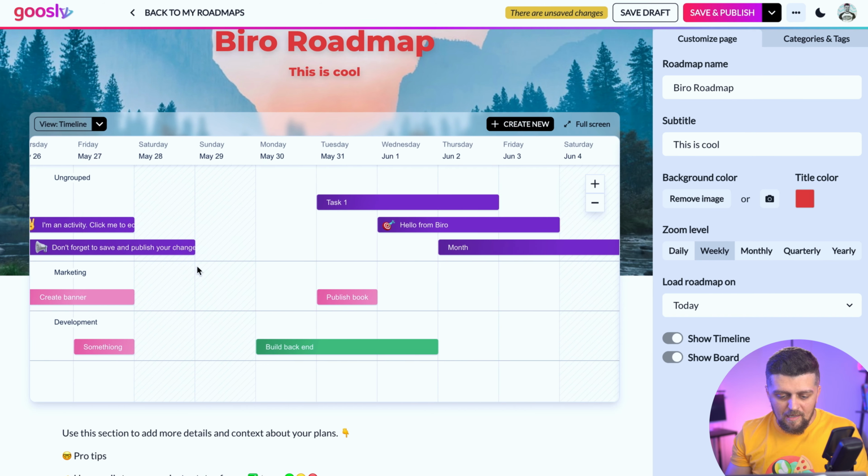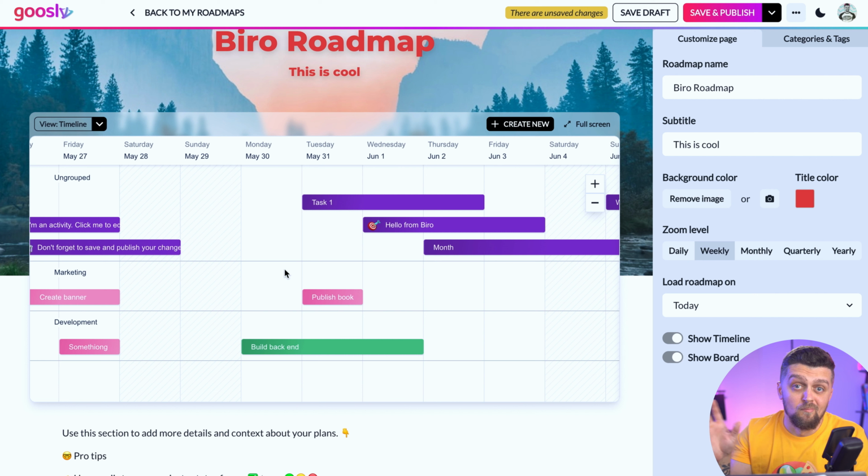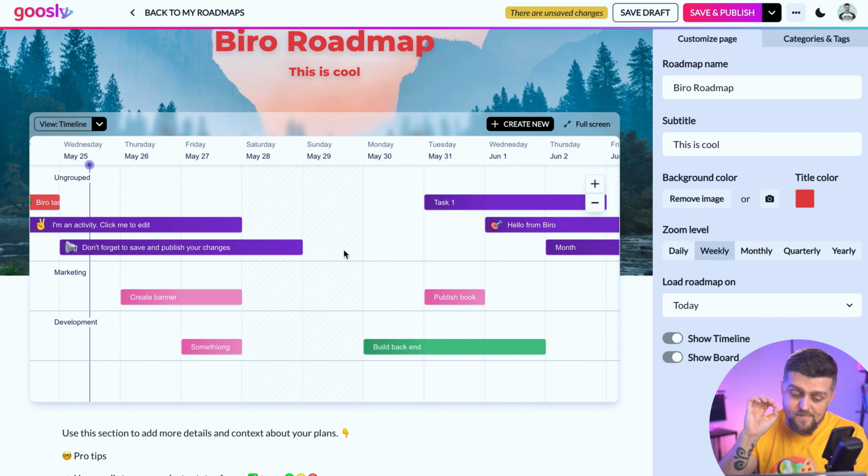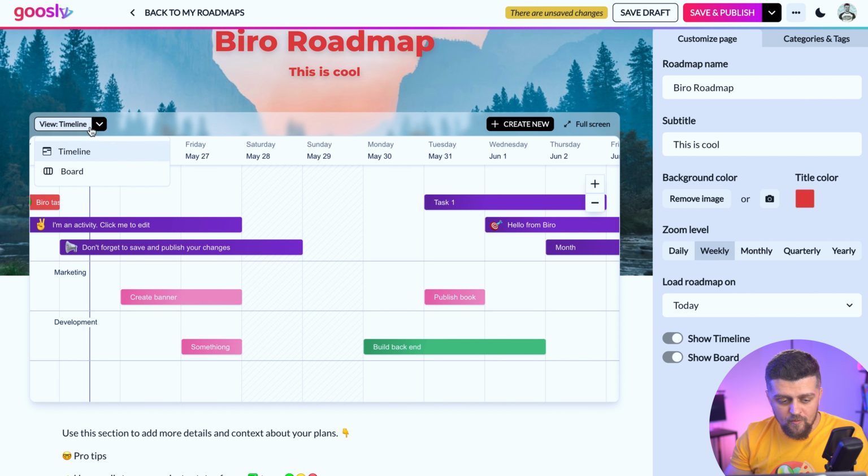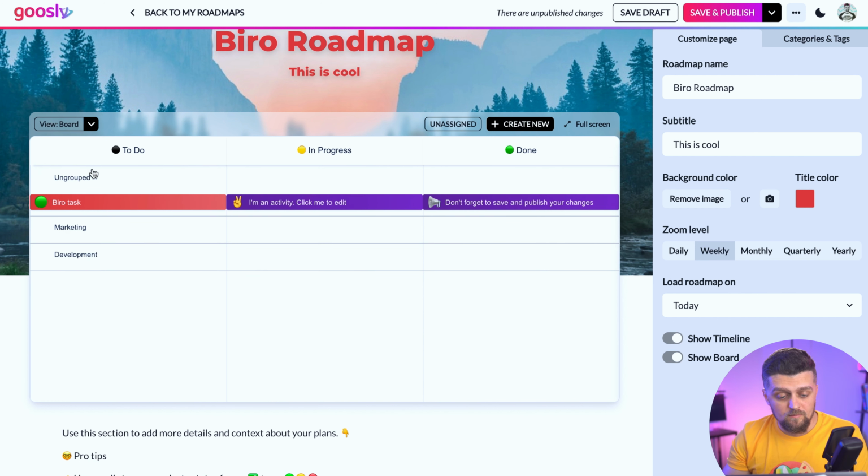So now I have a plan here, a mock plan, as you can see, but I have a plan. And it took me super fast. I don't want to say seconds, but it took me super fast to sketch this up, create groups, type really quickly, set up everything together. And then if I move into the board, well, let's just save the draft, just so that we have it saved, peace of mind there. Then we move to the board.